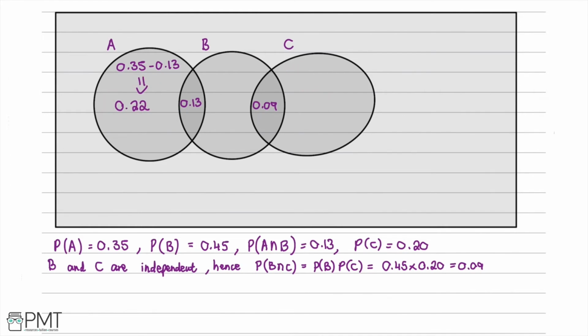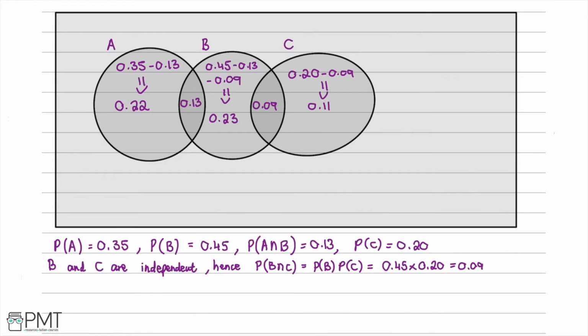And then, like we did for the remaining part of A, we can now fill out the remaining part of C, and that is going to be equal to the probability of C minus this intersection value. So that's going to be 0.20, and then we subtract 0.09. So we therefore have that is equal to 0.11. So our next step is going to be to take a look at this part here. So we know we can work this remaining part out because we have the probability of B and the two intersections there. So this one is going to be equal to the probability of B, 0.45. Now we subtract 0.13 and 0.09. And putting this into our calculator or doing it in our head, we get that this is left as 0.23.